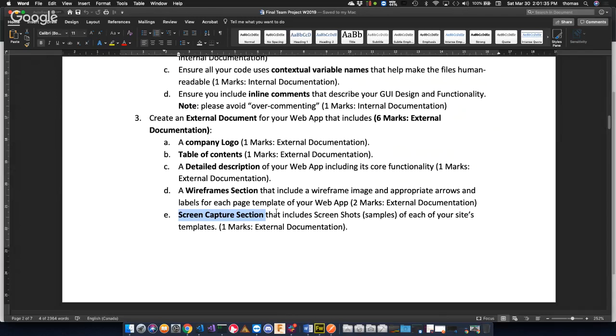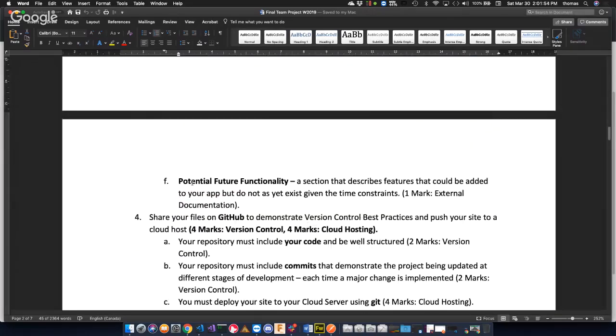You may also want to include additional details that I haven't asked for. For example, what's your color swatch? What are your colors for your site? That might be something you want to add in, almost like a mini style guide. And then some screen captures, right? So screenshots, obviously in wireframes, probably won't be good for this version of your external document. And then finally, some kind of potential future functionality that you choose, that you're definitely not going to add in this version of your code, the stuff that you're not going to make, all right?